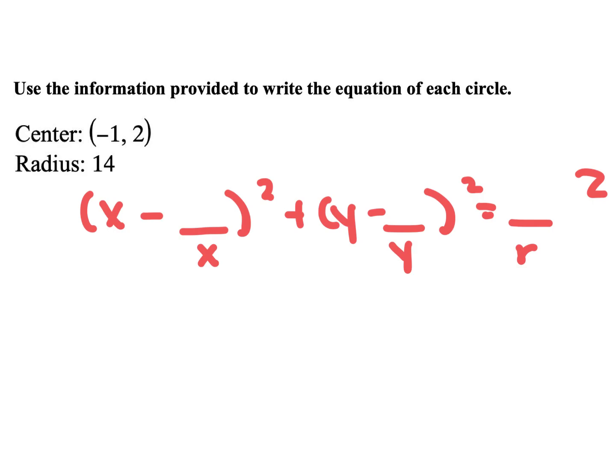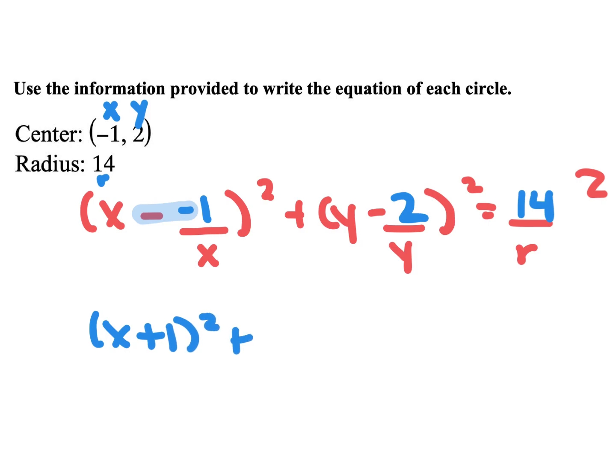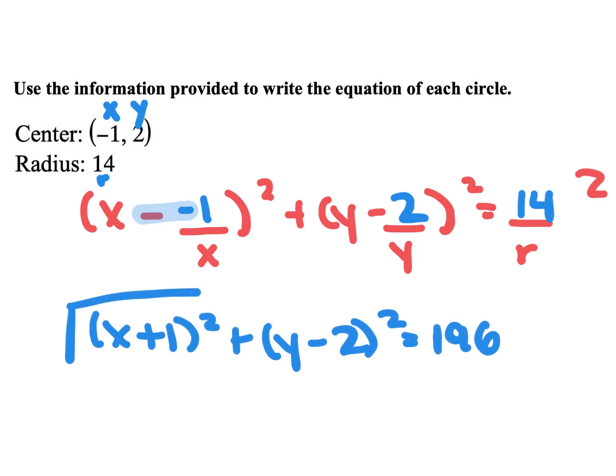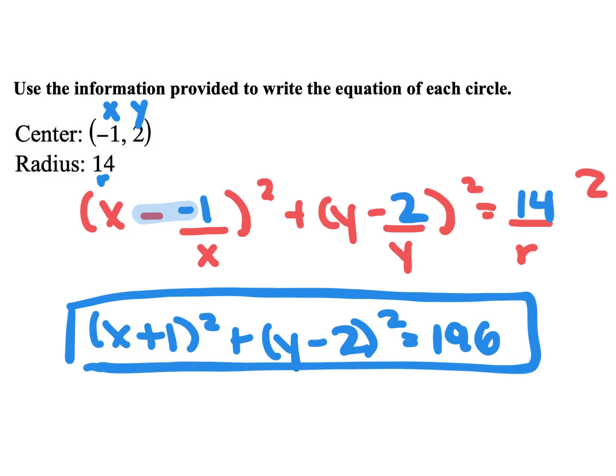So given what we know, the x of the center is -1, so I can fill in a -1. The y of the center is 2, and the radius is 14. Now if I simplify, because I had this minus and -1, we know that's really plus. So I can make this x plus 1 squared. The y minus 2 I'm going to keep as is. It becomes plus y minus 2 squared. And then equals 14 squared, which if I were to square 14, would give you 196. So this would be my final answer in standard form.